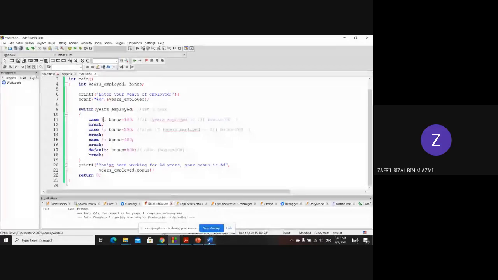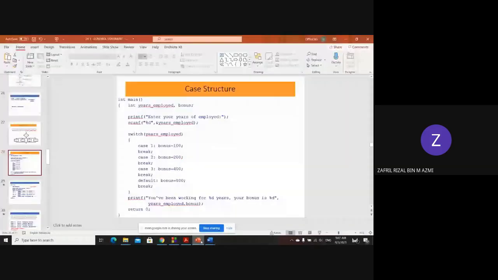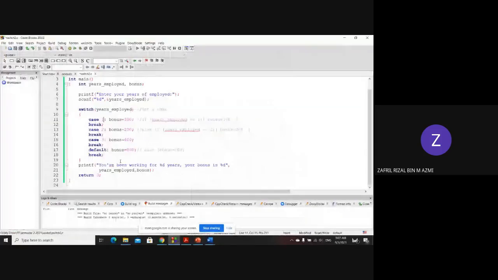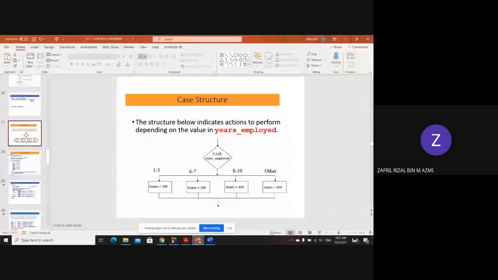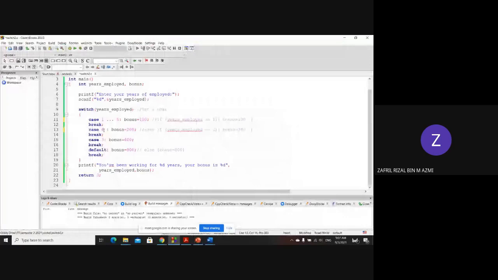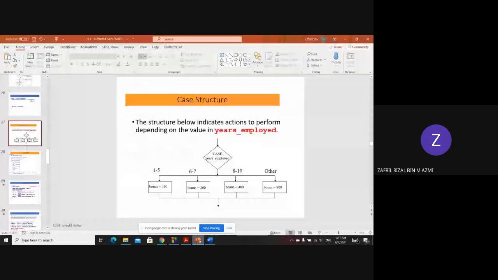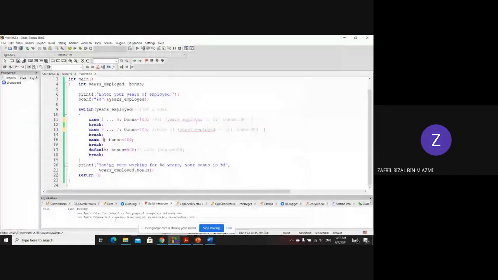For example, the first range is from 1 to 5, so over here 1 space dot dot 5. The second range is 6 to 7, so 6 dot dot 7. And 8 to 10, so 8 dot dot 10. Like that.